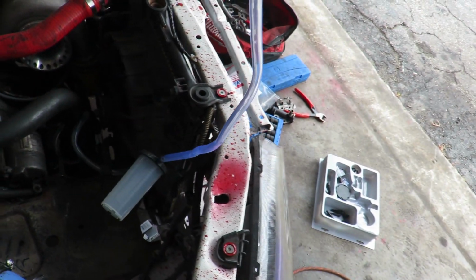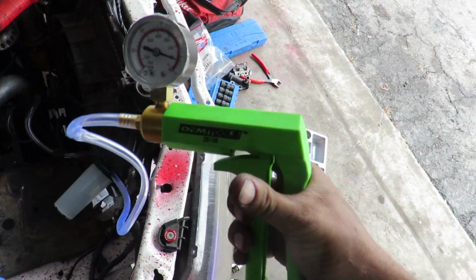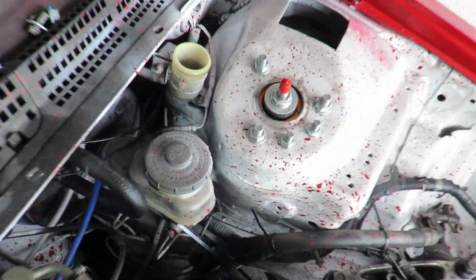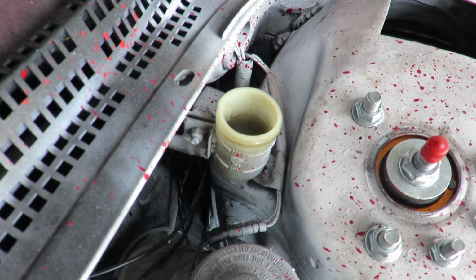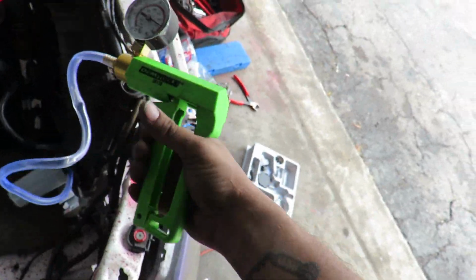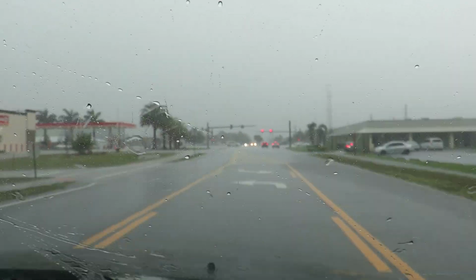Alright y'all, so I got the vacuum bleeder all set up and hooked up and everything. So what you're going to do is just go ahead and sit here and pump and pump and pump until fluid starts pushing through. And you'll see in the reservoir it is going down some. So yeah, I'm just going to see it for however long it takes and build up my arm muscle. And then update you guys when it's bled out, I guess, or when it's starting to do something.